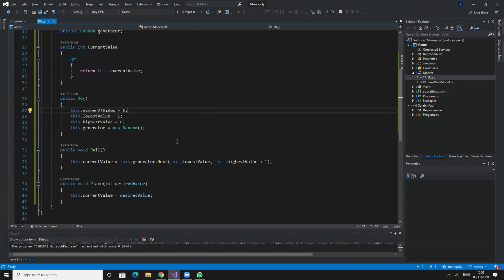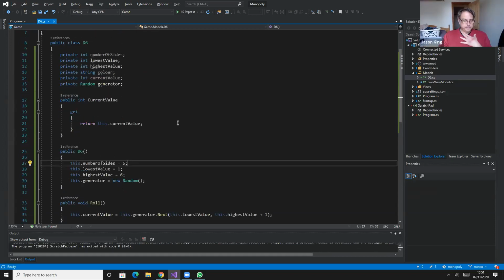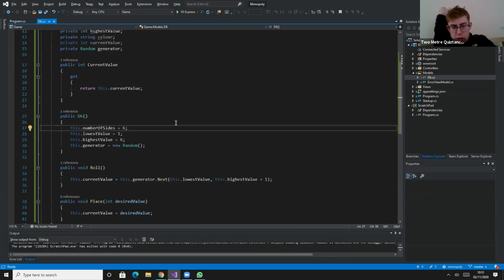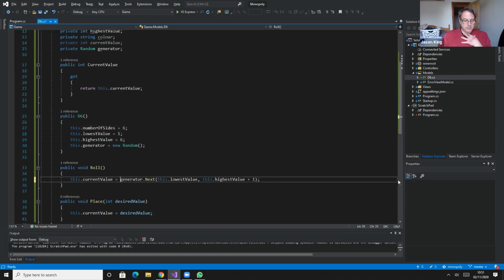Cool. Okay, so Jace, do we need, in line 35, the this.generator? Because I didn't put this in, and it still seems to work. Yeah, you can work without the this keyword. But the reason I use the this keyword is, firstly, if I just type this dot, which I've become very good at, I get the autocomplete pop up and it allows me to pick from a list. But also it really helps you specify that when I say this dot, I'm referring to something which is a member of this class.